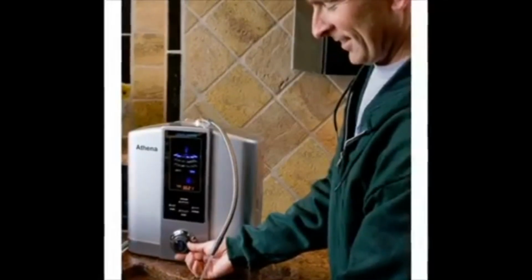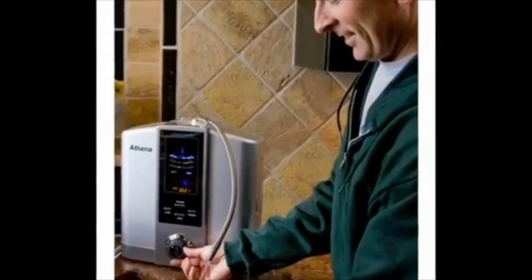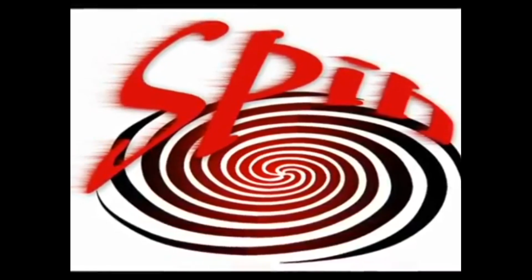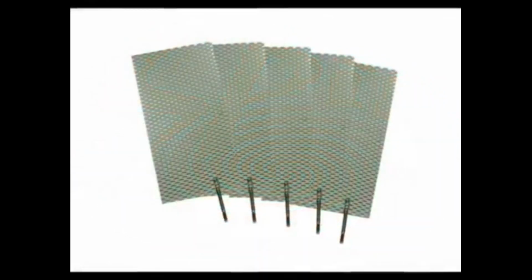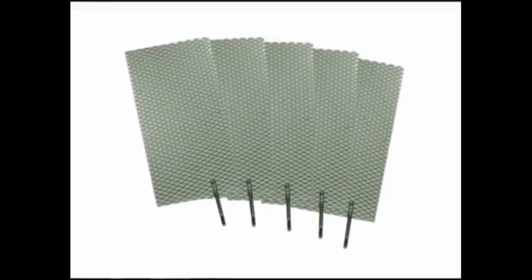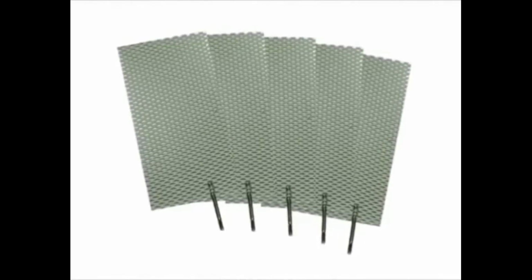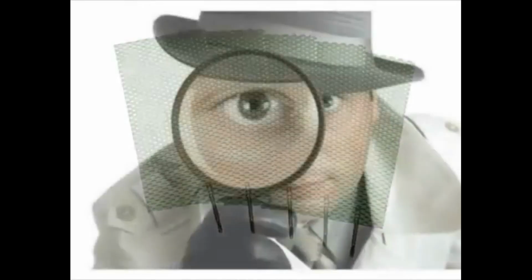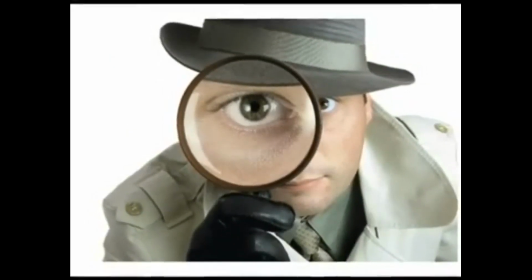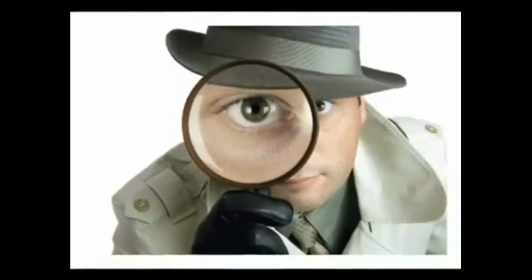The following is actually a quote from a water ionizer seller's website describing mesh plate electrodes. This is where they display their most impressive spin regarding mesh plates. "5 of the most advanced mesh platinum titanium electrodes in the world. The electrodes are covered in a superfine mesh with very distinct high points and valleys." End quote. After extensive investigation and exhaustive research, it was discovered that the distinctive high points and valleys were, in fact, nothing more than holes.